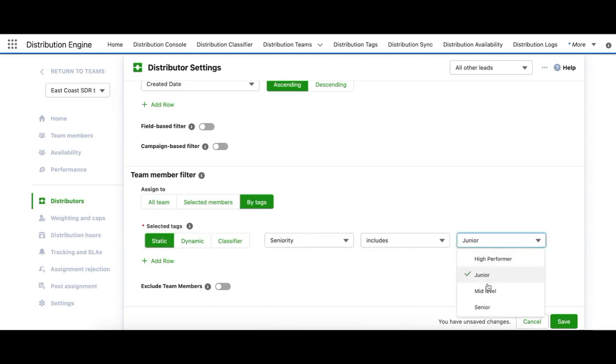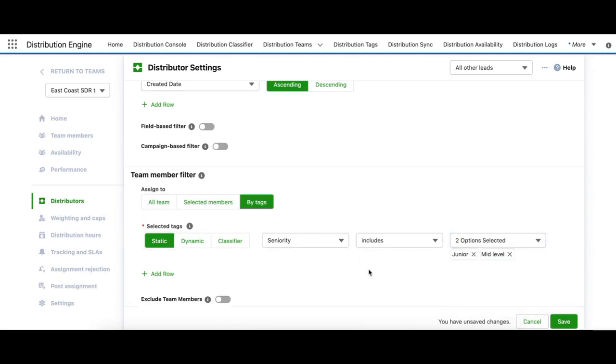So junior and mid-level. So to sum up, static tags can be used as filters on distributors to define which team members are eligible to receive assignments through that distributor. They ensure specific team members receive specific types of assignments based on the tags that they hold.